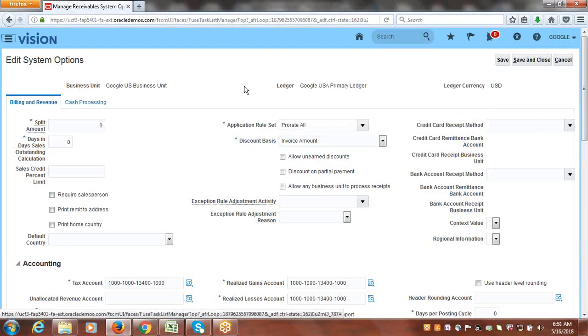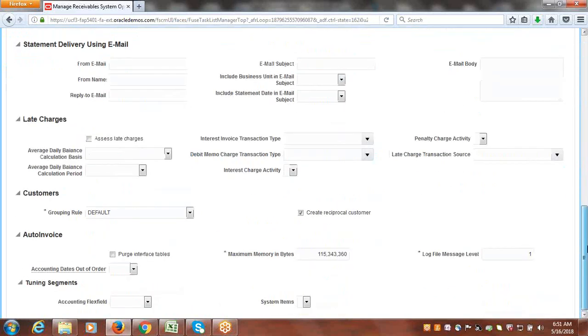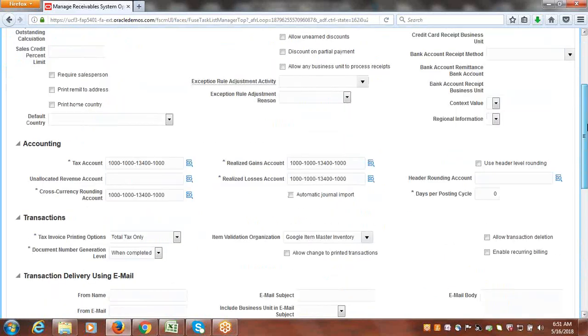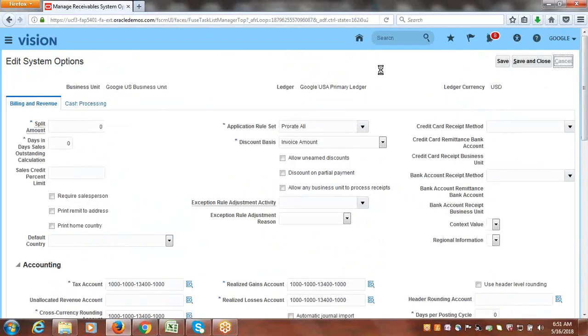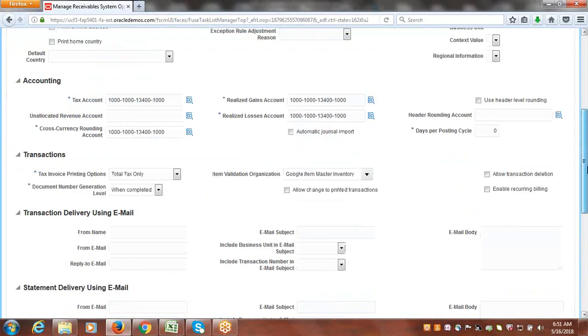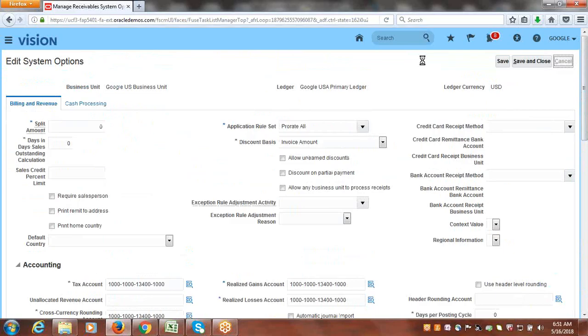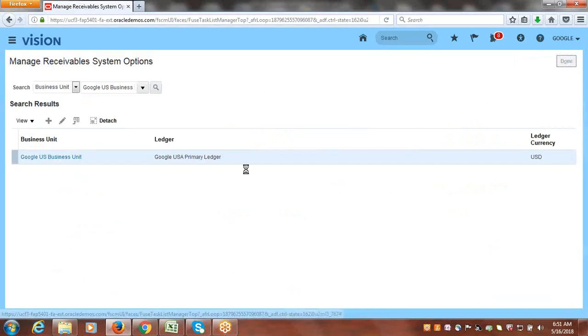Some issue is showing, but we were able to save it. We'll go and verify whether it is saved or not. Okay, done. Cancel it. We completed this setup.